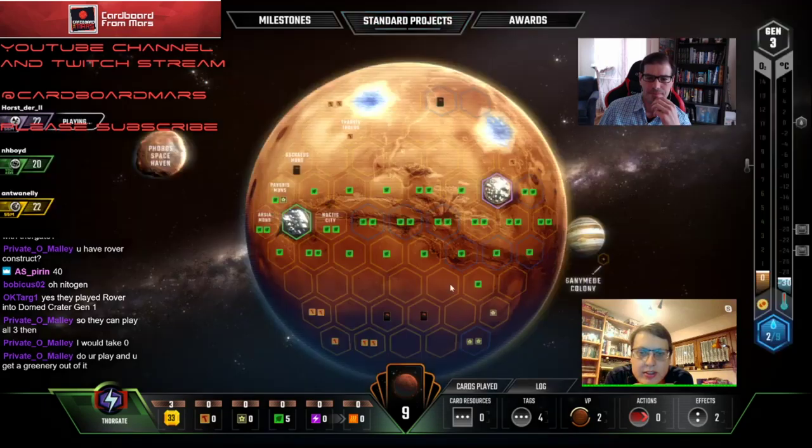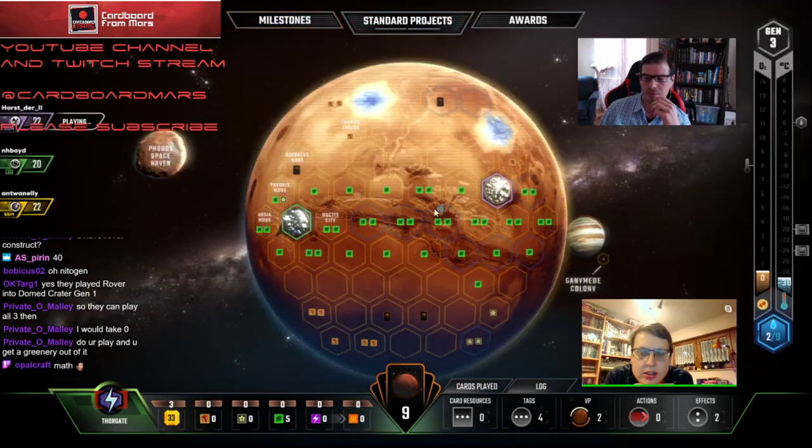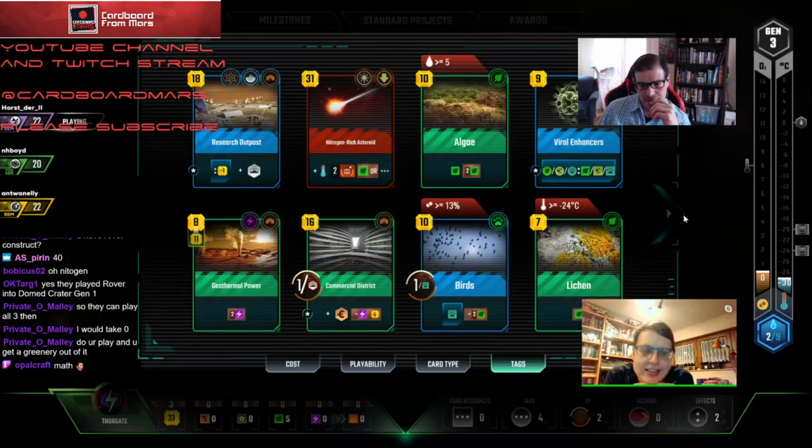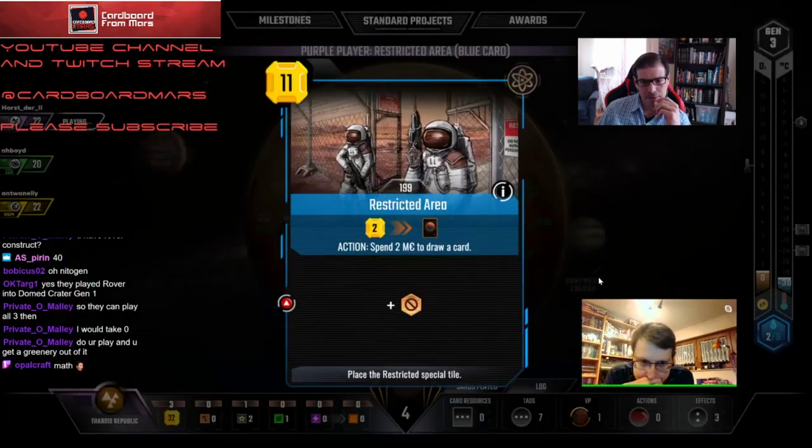Or how is the builder race? Do we need energy for builder? We will need it, building tech. What do you think? This game has a lot of tough decisions for us.